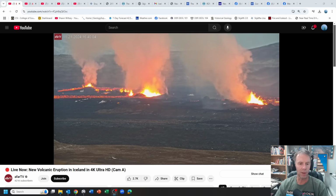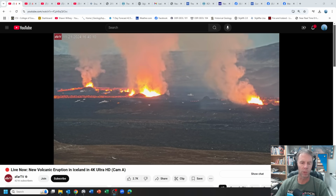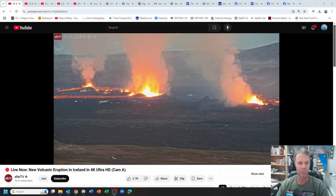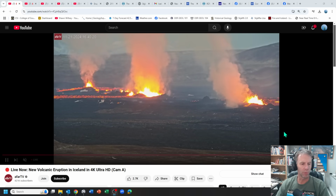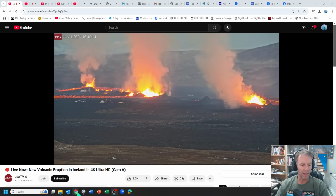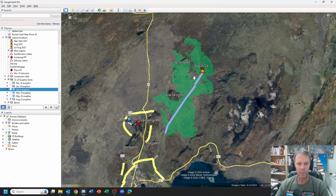But let's go ahead. Now I've got things more organized, and so this can be a lot more streamlined and a much better overview of what's been happening. So the eruption began Thursday evening about 11:14 p.m. local time. It started out in the location that we've seen before. You can see it's still erupting today, but it's more consolidated. The area where the eruption took place is pretty much, this is the old eruption here from August.